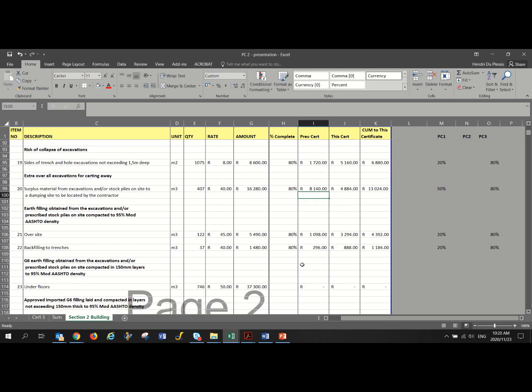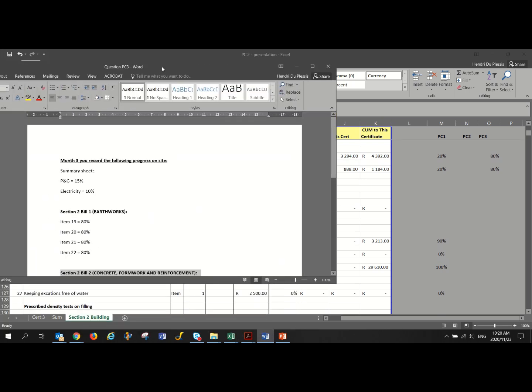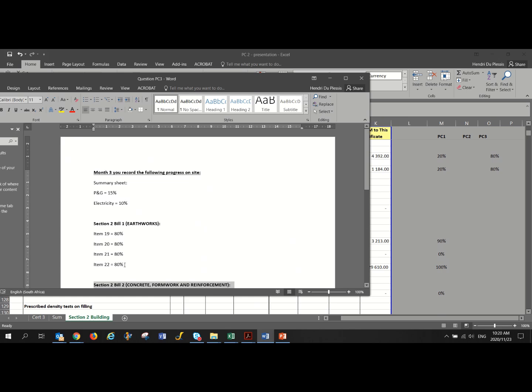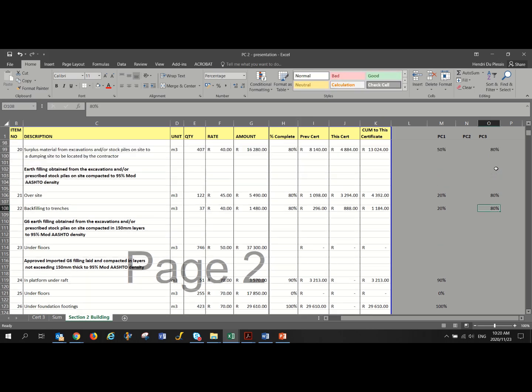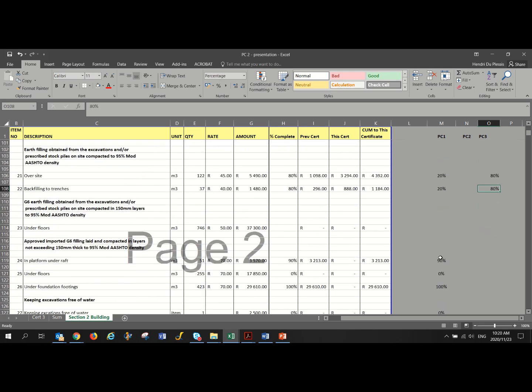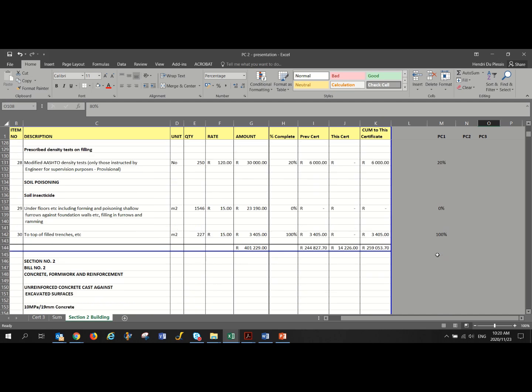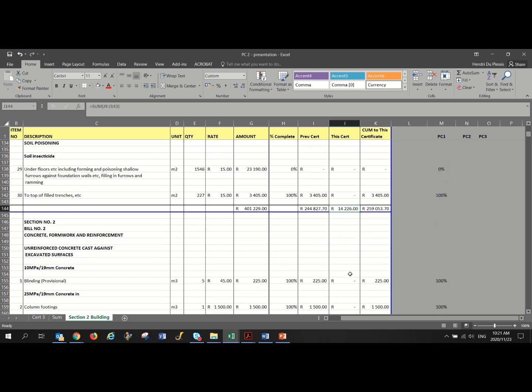Okay, so those change. I think if we just put this in on here again, let's just check. We went up to item 21. So let's just put that away again. Yes, so it's items 19 up to 21. So it's these 4 items that we've changed. Okay, so we can see for our bill 1 on this payment certificate, we're going to pay 14,226 Rand before deductions and everything.